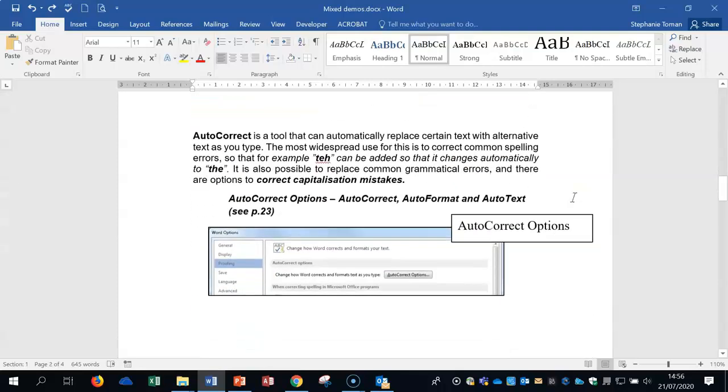The next area is more about trying to find the feature rather than using it. So this is called the AutoCorrect options. And as you can see here, it's a tool that goes on in the back end of the document. For example, you may have fingers that type the wrong way around. Even though your brain is saying THE, you may put in TEH. And at all times, these things are being corrected automatically. Capitalization is being corrected automatically. And we don't really realize it, but there's a lot of built-in common mistakes that we tend to do grammatical errors on. And this is what the autocorrect option does.